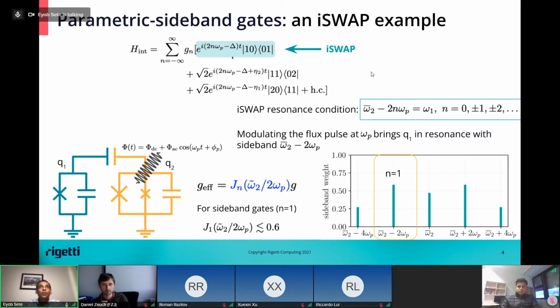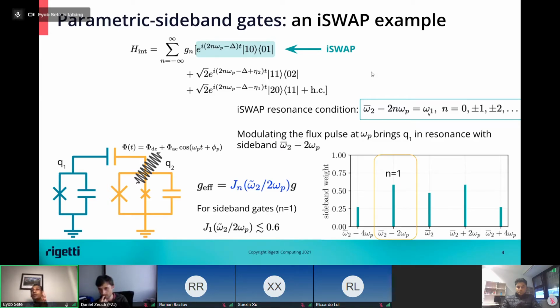If I look at the 0-1-1-0 interaction, that's the interaction Hamiltonian for activating iSWAP. So to enact this gate or this interaction, the resonance condition has to be met. Meaning the modulation frequency of the flux times twice n, where n is an integer, minus the detuning has to be 0. For example, this can be expanded in this way. The detuning here is just the average frequency over a period, minus this, twice the number of sidebands equals the frequency of the second qubit.